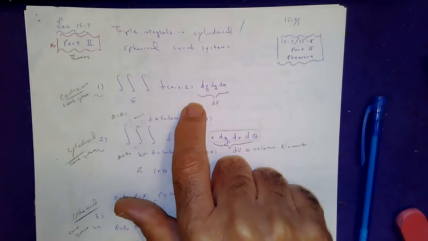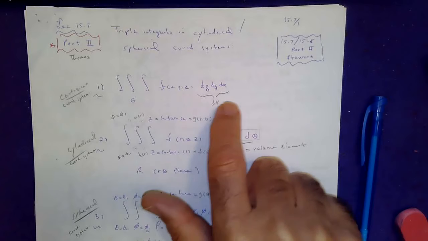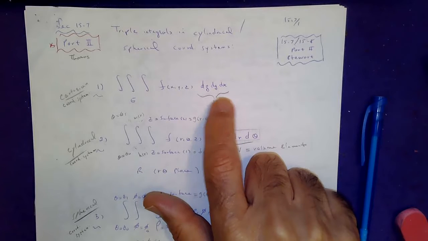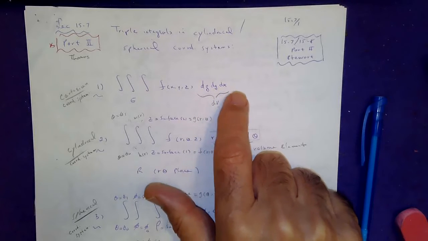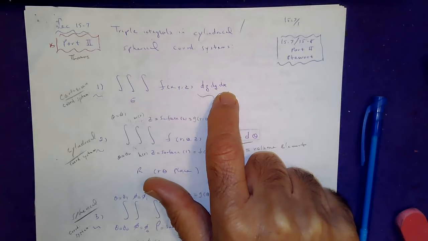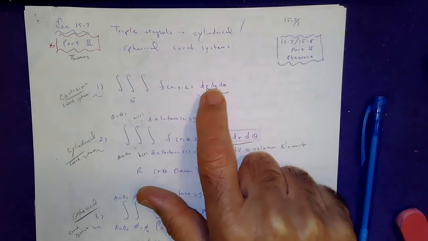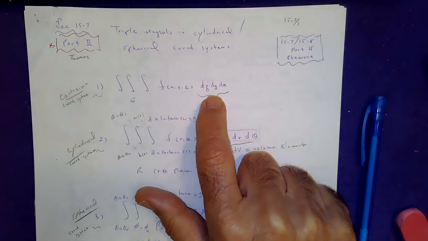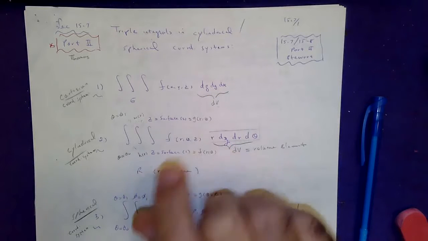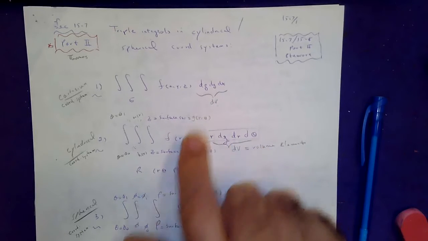system or rectangular system looks like. Notice the integrand is a function of x and y and z, but the volume element is dz, dy, dx, and 5 other permutations of these 3 factors. Remember, there are 3 factorial ways of permuting the order of this integral, depending on which view, from which perspective you're looking at the solid.